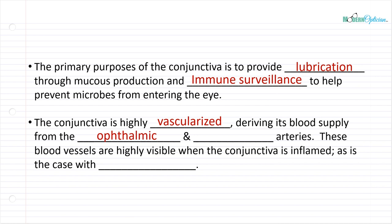And these blood vessels are highly visible when the conjunctiva is inflamed, which is the case in conjunctivitis. This is something that we will talk about in more detail throughout future lectures. However, because it's the safety net, right? It's always up front and center.